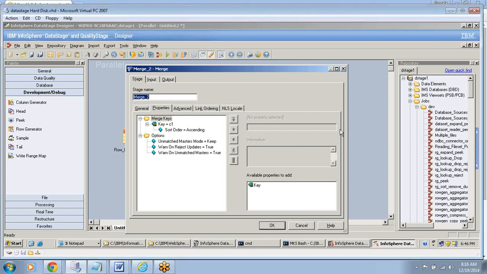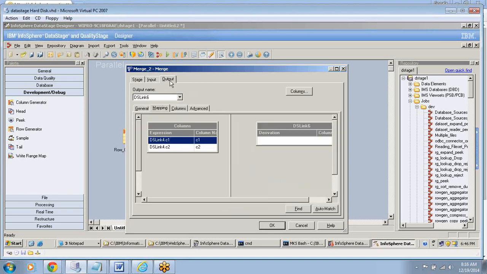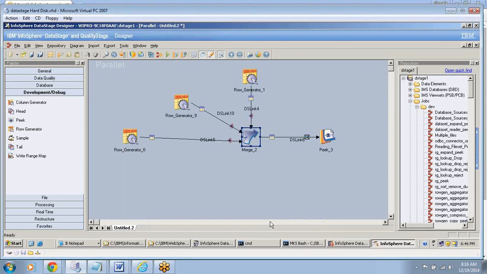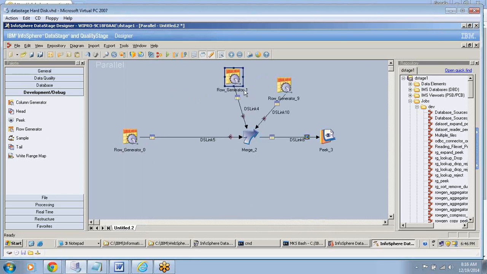Let it be ascending, and then next we need to get into the output tab, where we can transfer data to a target. There is only one target. We have multiple update links. I repeat, there are two update links, one is this, other is this.